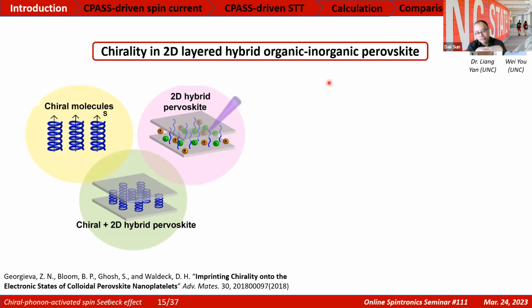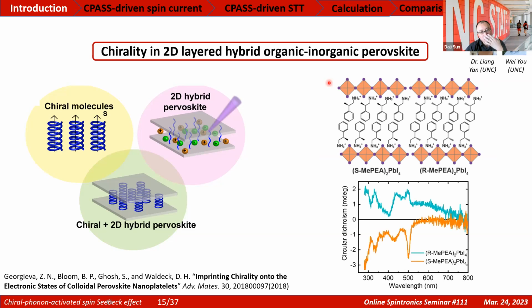These materials, of course, are synthesized by my lovely colleagues from UNC Chapel Hill, Dr. Ye Liang and Dr. Wei You's group. We embedded the chiral molecule in the hybrid perovskite, forming layered perovskite materials with all the chiral molecules standing parallel to each other with a well-defined chiral axis out of plane. That's how we designed our molecules and our perovskite systems. We validated that the chirality has been formed in the perovskite materials by measuring CD signals, circular dichroism signals. We see opposite CD responses indicating different chirality in these materials. So that's our materials and also our motivations.